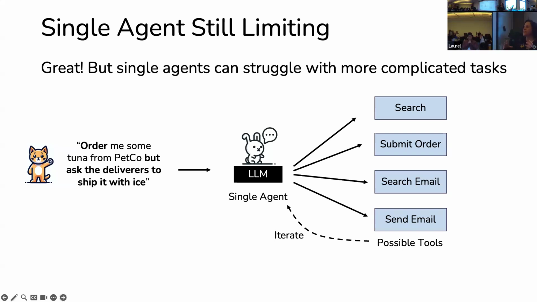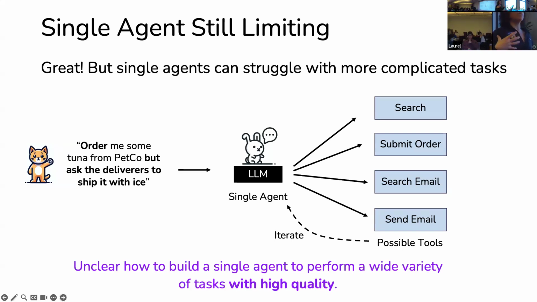And so here, when you actually think about having a model do this, you're now dealing with a fairly more complex space of tools. You have to have some notion of being able to look at emails and submit emails, submit orders, maybe look at credit card information, search the web. So you now have a much more complex set of tools and you're having one agent having to do everything. And what a lot of work found is that at this point is when you started to have a lot of quality degradation, right? This notion of a single agent workflow was struggling to complete these more complex tasks, right? It could take one step, but it struggled with the multiple step workflow there.